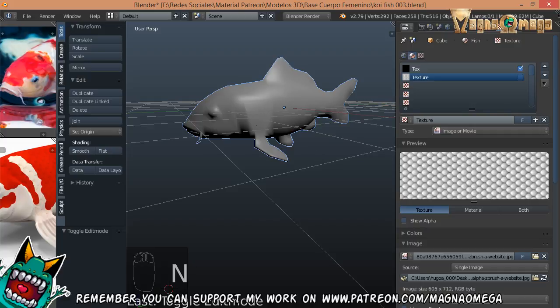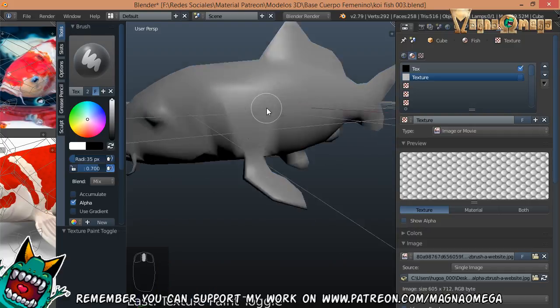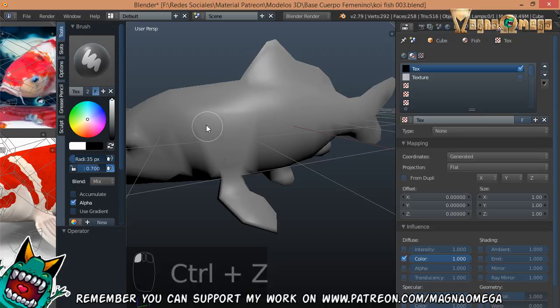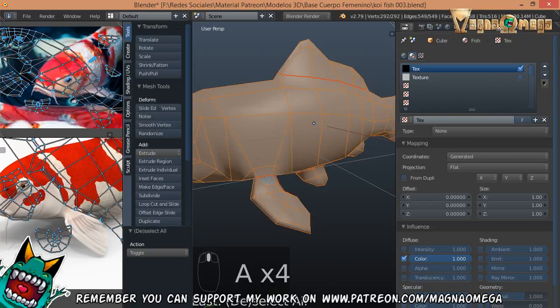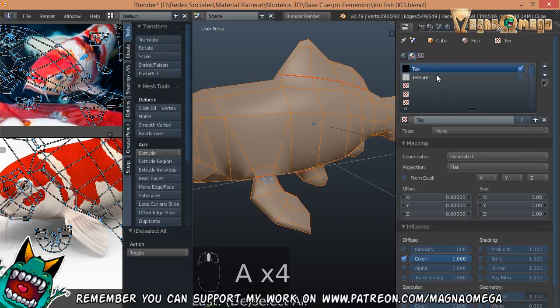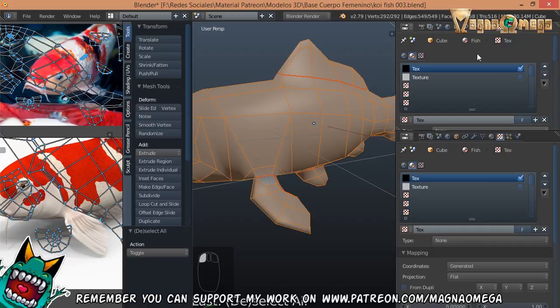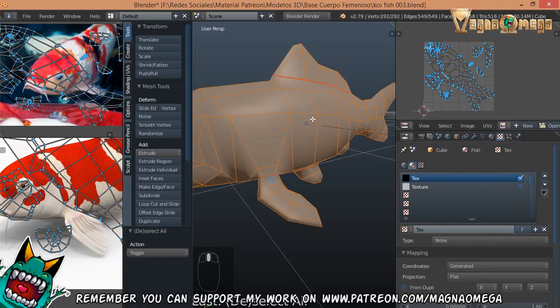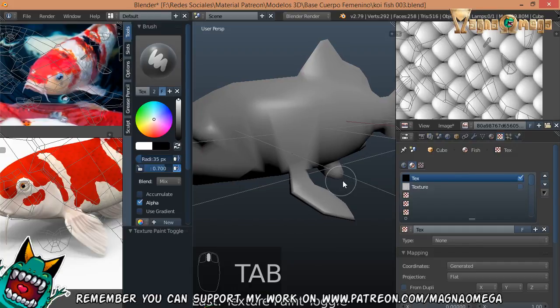And let's go to texture paint. If I paint this thing, I select this and nothing happens. Let me change this. Okay, nothing happened because I don't know where these textures appear.